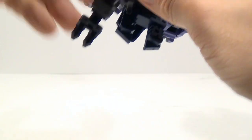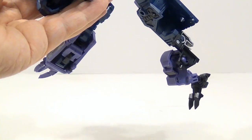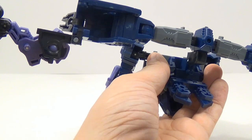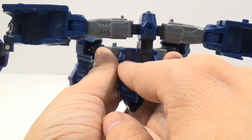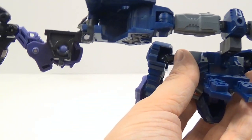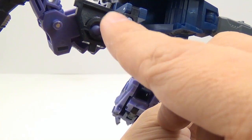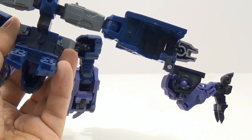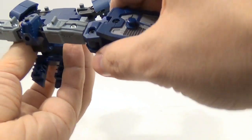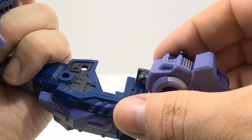It's easy to do it in one direction, but going the opposite way is a pain because these little bits get tangled up and you have to get them in between the notches here — it's a little rough. These pieces scare me a bit because you can see how they're already worn down. It's basically a post they have in there, so if it broke there's no way to fix it — it's not a ball joint. If that broke, it's just broke.